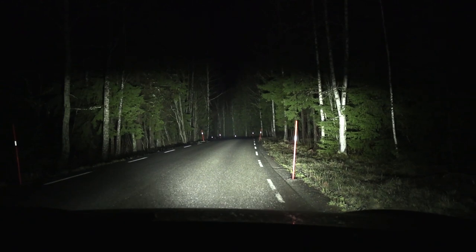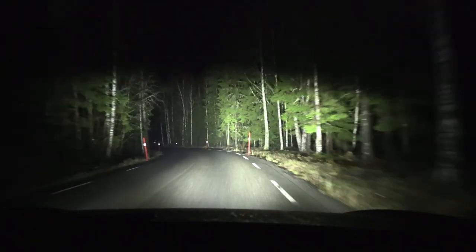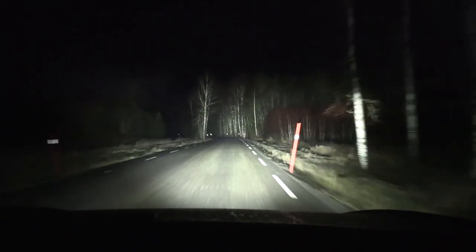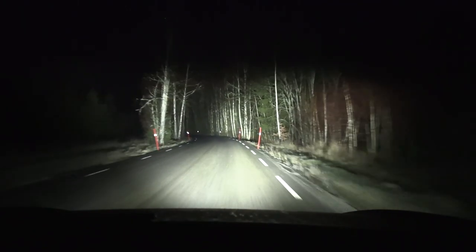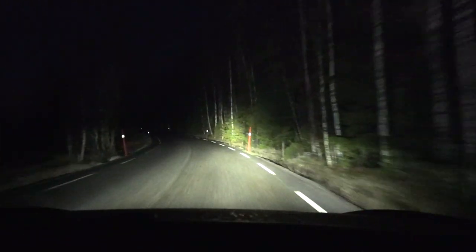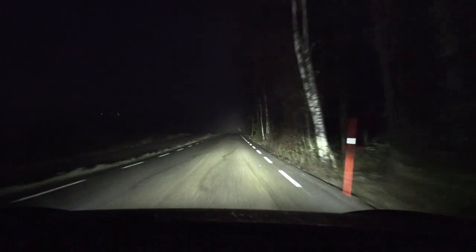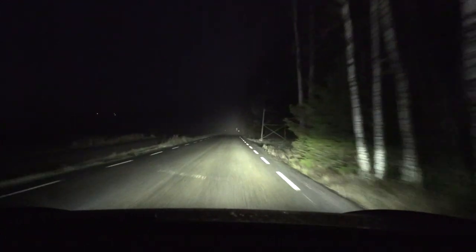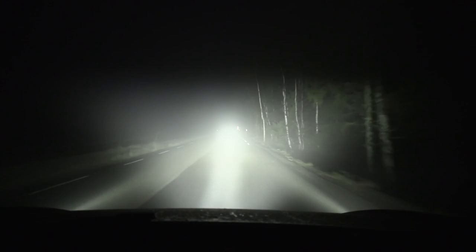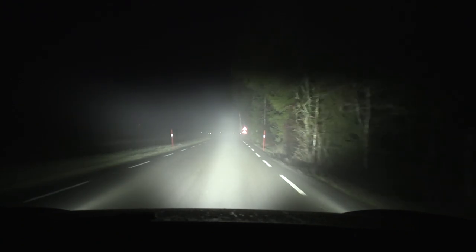Okay, let's get moving. We have to go to the farm, as usual. Just look how much you can see now. The color temperature on the Philips bulbs seems to be around 4,200 Kelvin or so, but the LED bar seems to be higher — maybe close to 5,000 Kelvin. That fog is ruining some of the test here.